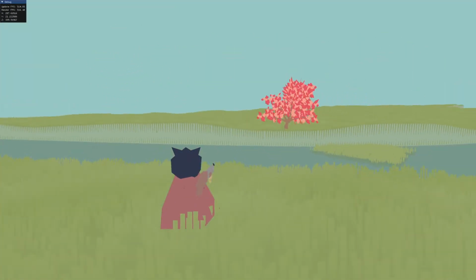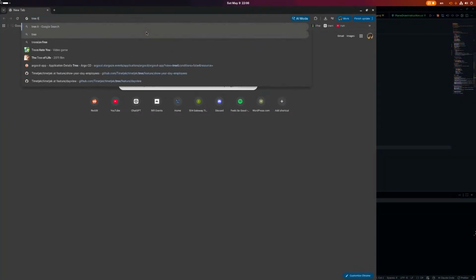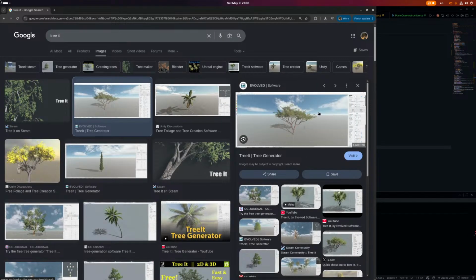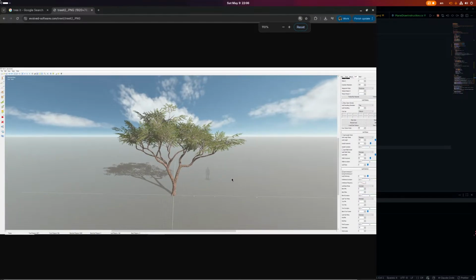Yeah, the tree is made using a tool called Tree. If you aren't into game development, this isn't gonna be real for you. But there's this tool. It costs $3, and it can do all trees, and then it can do low poly. It can do realistic. It's great. I love humanity sometimes.